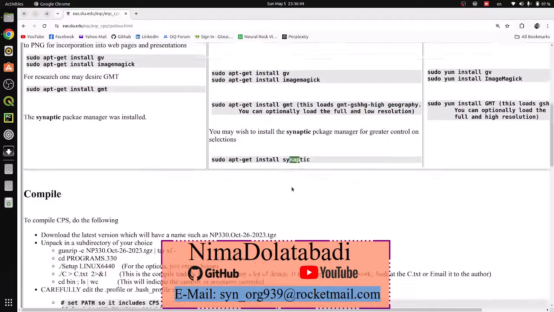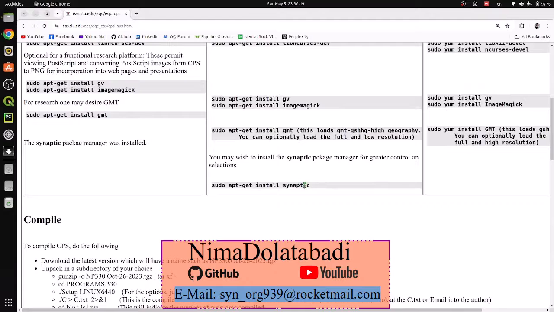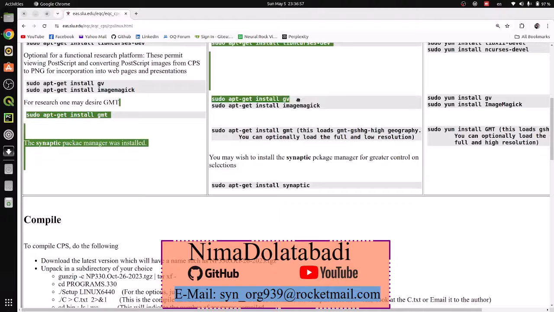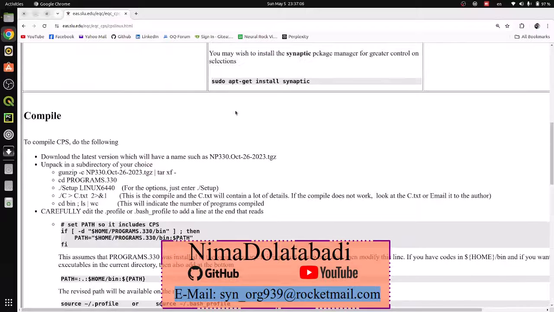Synaptic is just a graphical GUI for using apt. So if you're not familiar with copy and pasting in the terminal, just search these packages inside Synaptic, check the tick mark, and install and apply them.